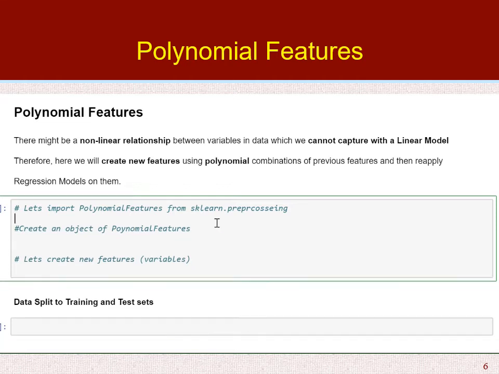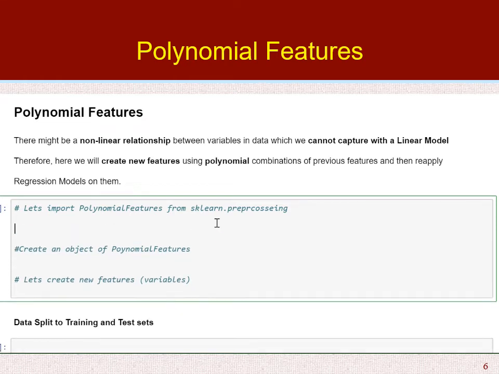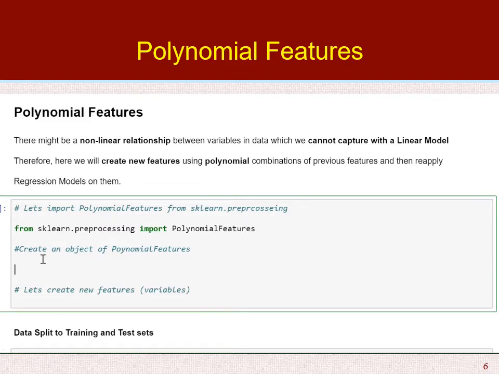To do that, we need to first generate polynomial features. So I'm going to import PolynomialFeatures from the Scikit-Learn preprocessing. And here I'm going to create a copy of that object, and I'm going to call it poly, for example.